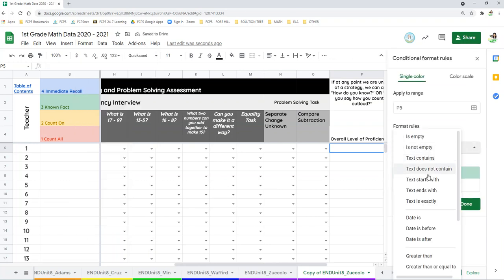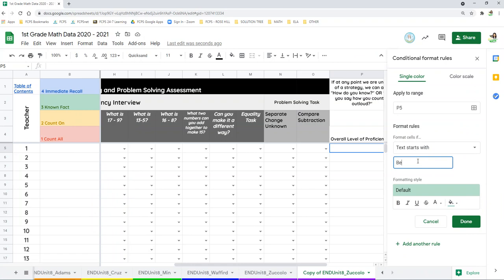So if my text starts with beyond, then I'm going to go into my blue color, just like before.